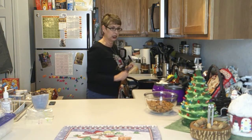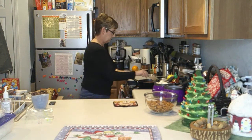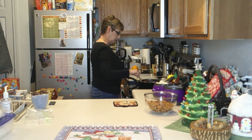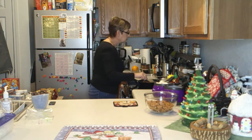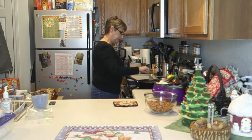You want to do that until you can smell the pecans. Okay? And be gentle because you don't want to break your pecans. I think I already broke one, but I threw some extras in here just in case. Just smell it every now and then.